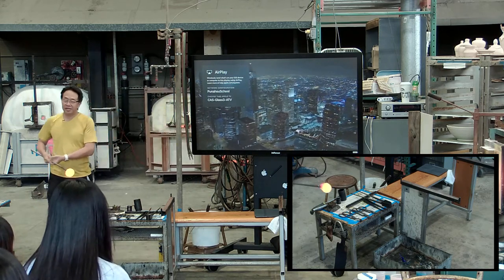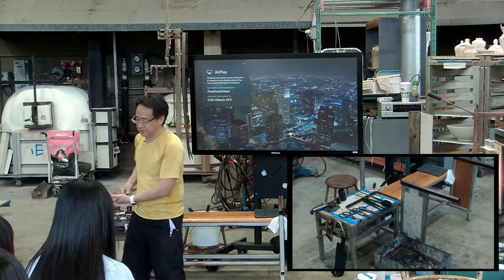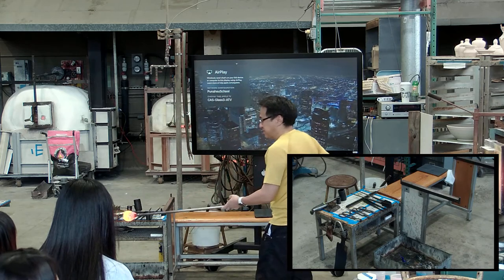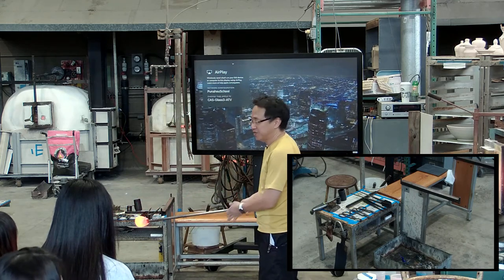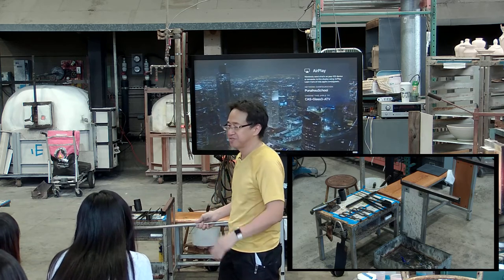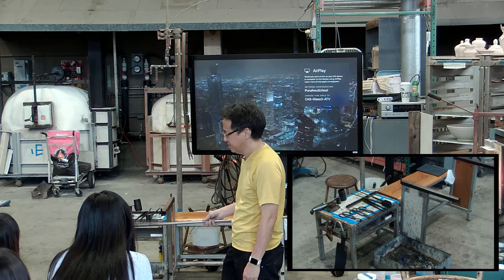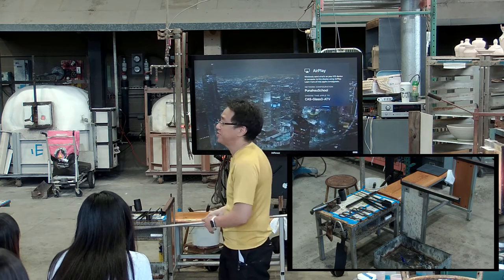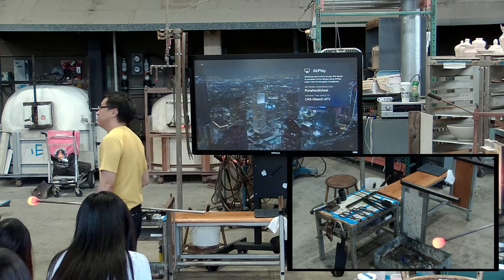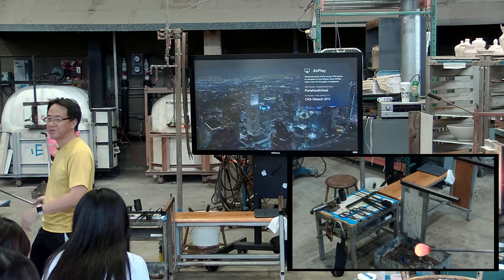When I get my next gather, because the glass is transparent, I'll be able to see through it. When I gather over it, because glass has viscosity, one of the things that's going to happen is that wherever I have an indentation, a little air bubble is going to get trapped. Okay, so if you've been wondering how air bubbles are formed, this is how air bubbles are formed on the inside of color. So I'll try to get this into the camera. You in the back can see it. Is it on the camera?